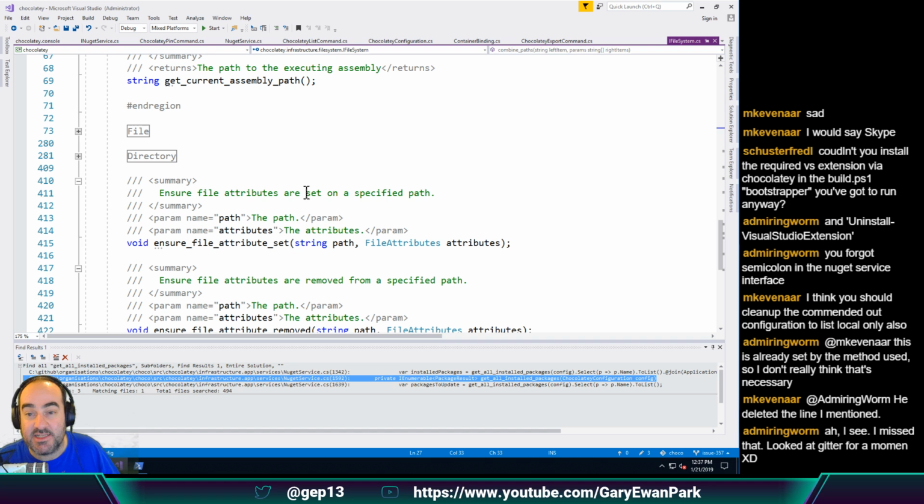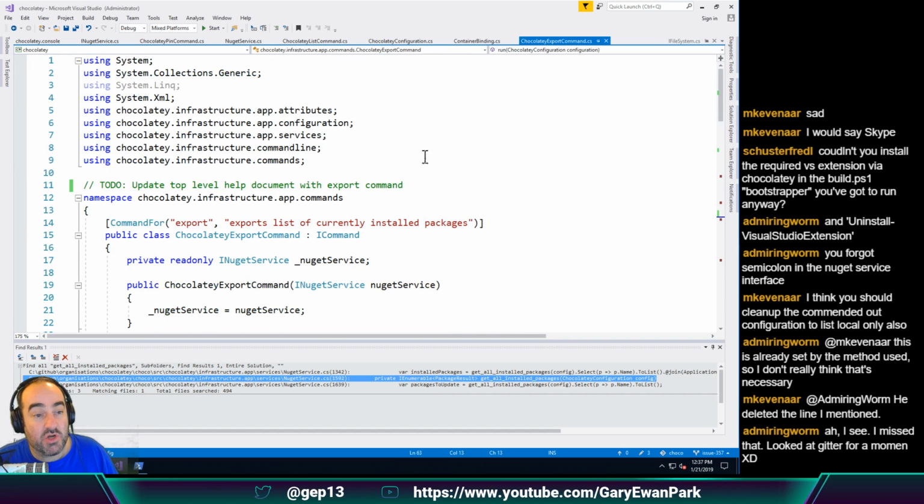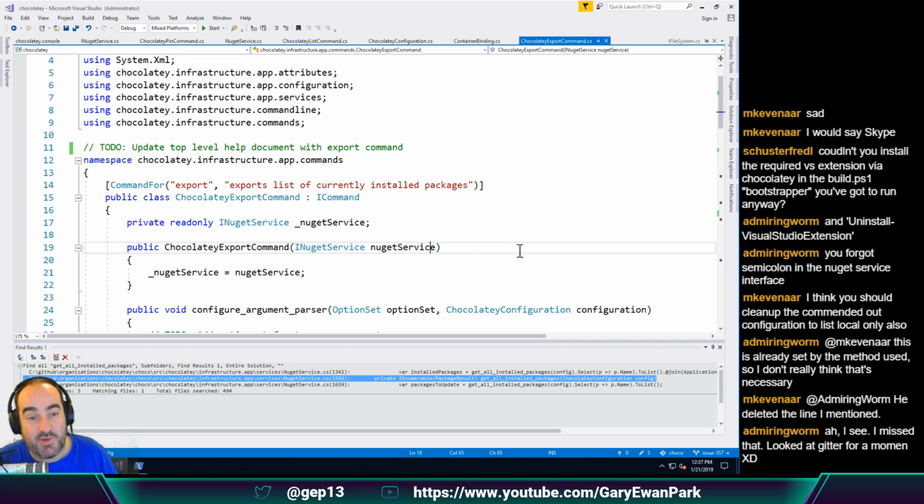But again, it's done as an interface so that you can code against that from a unit test perspective, rather than coding directly against the file system. So that's what we're going to use. So we're going to need a file system passed in that we can actually make use of. So we're going to need to have that IFileSystem interface being passed in, and we'll just call that file system.